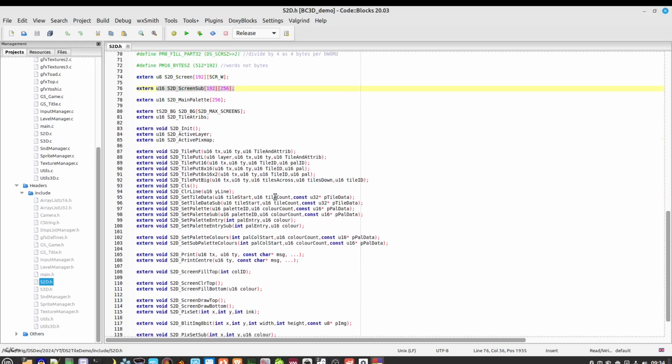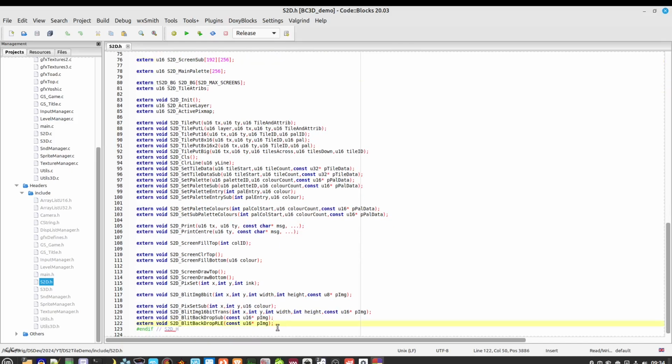On the DS, we can have a number of different layers active at the same time on each of the top and bottom screens, which means we can have tiles and bitmaps on the same screen, as we have the memory to do all that.